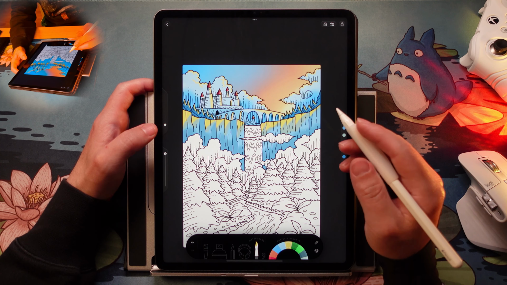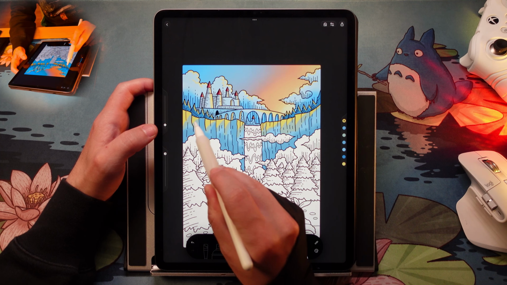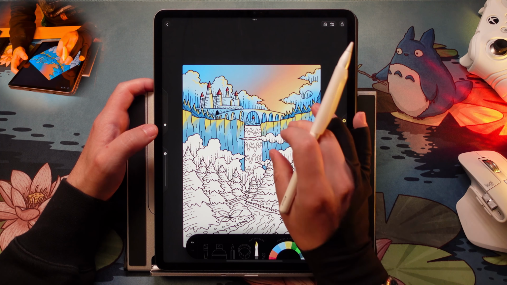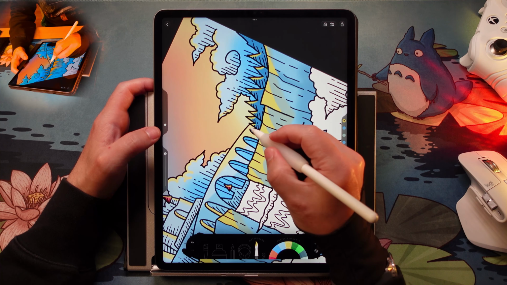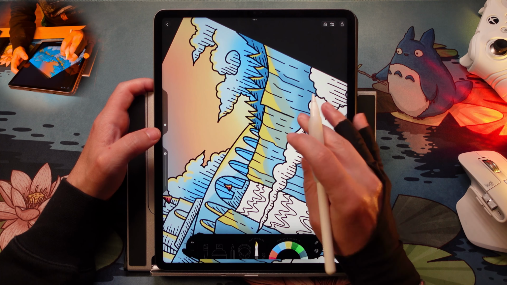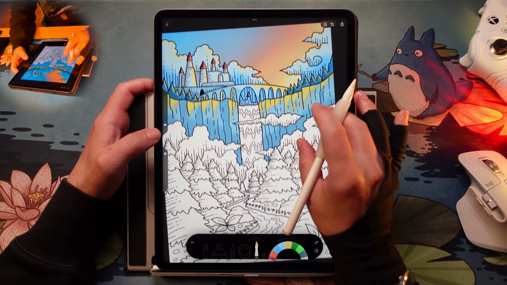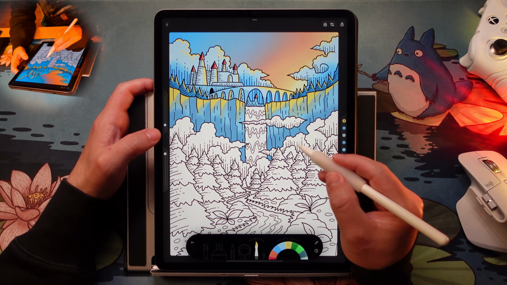We are going to use the same concept for the rest of the illustration. Direct sunlight will be small yellow highlights. I'm going to add more yellow to the bridge. And now we are going to continue with the clouds. We will use the same color as the other ones.